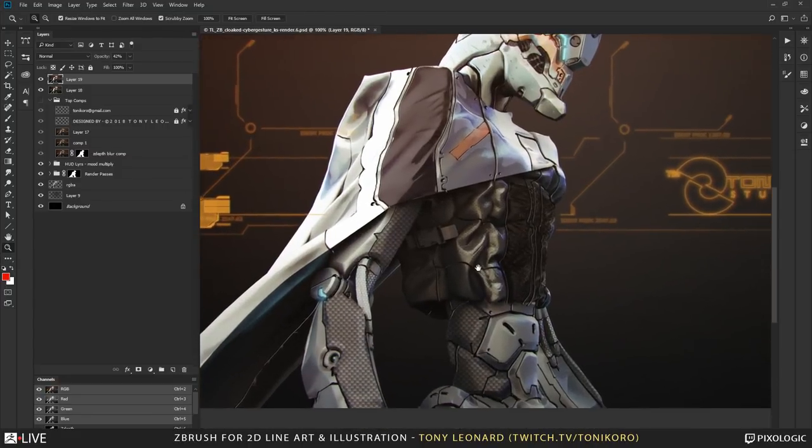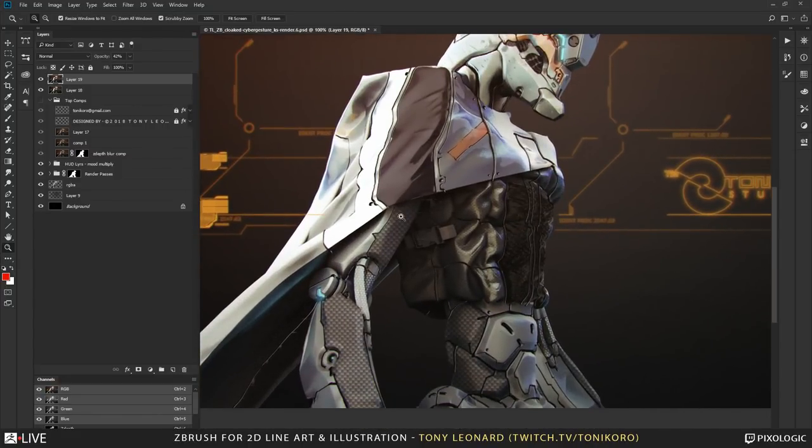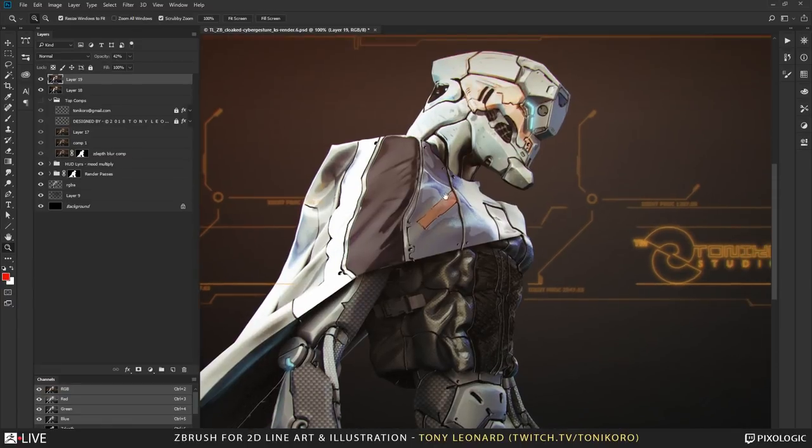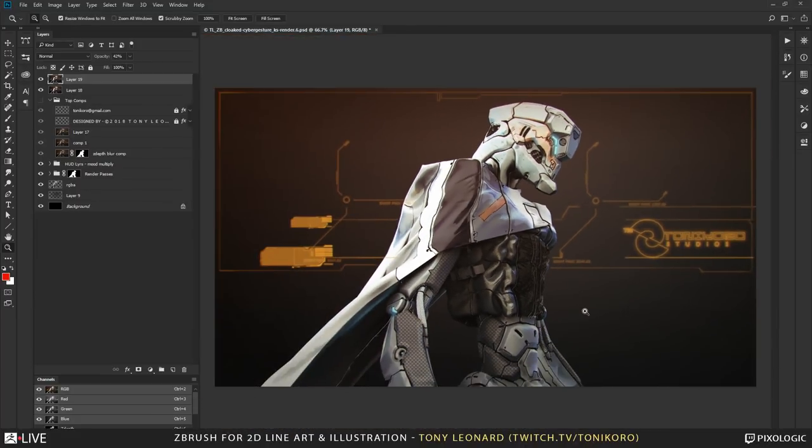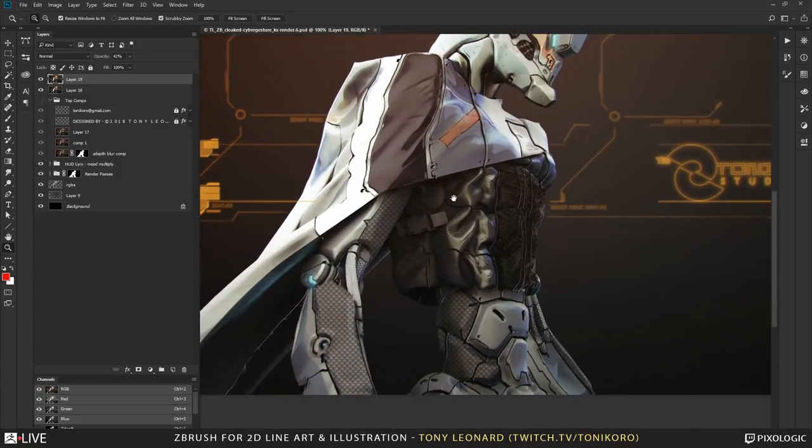So once I get to a point like this, maybe there might be a few extra overpaint details that I'll do, and then you can move forward and finish it off. So that's pretty much how I created something quick and short, just as a proof of concept. A lot of times when I'm sculpting something, I'll stop and actually do a project like this to do some look development, and then I'll go back and use this as reference for my own sculpt, really.